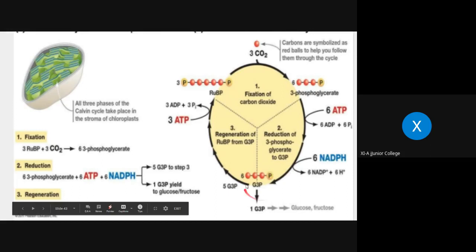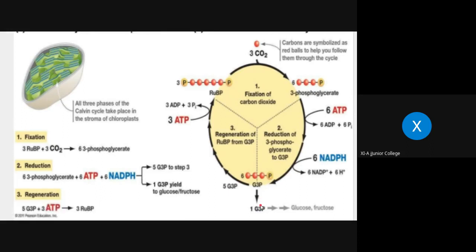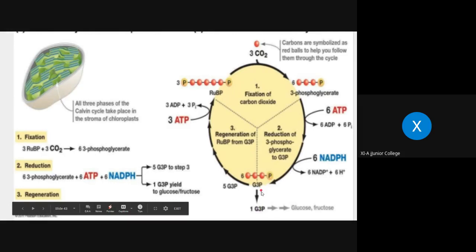So then PGAL, that means one molecule of PGAL is utilized to form glucose, where it enters the Calvin cycle, C3 pathway. That means here one molecule of this reduced compound is utilized to form a glucose molecule. So here is the synthesis of glucose. So that is what is called the synthetic phase or synthesis phase.